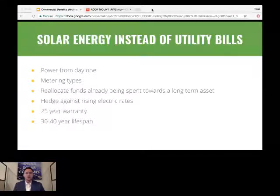Some utilities don't use this. They use what's called avoided cost, and that just means they pay you essentially for the bulk rate that it costs them to move the energy from your array back onto the grid. And what this means for you is we simply resize the array to make sure we're not pushing excess energy onto the grid. Either way, you see tremendous savings as you're no longer paying for the energy that you're drawing. You're getting it from the sun for free.